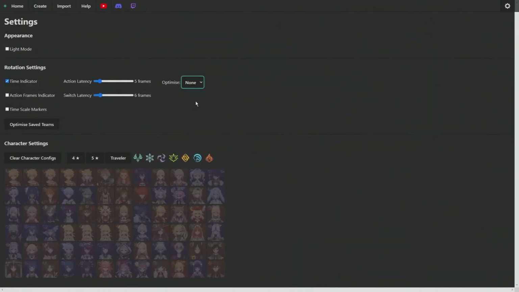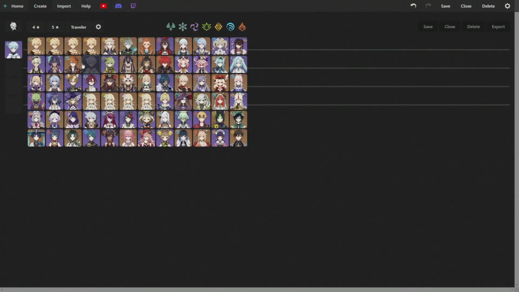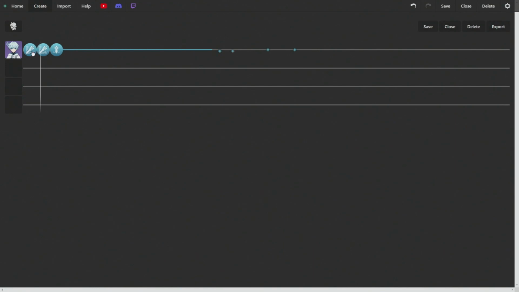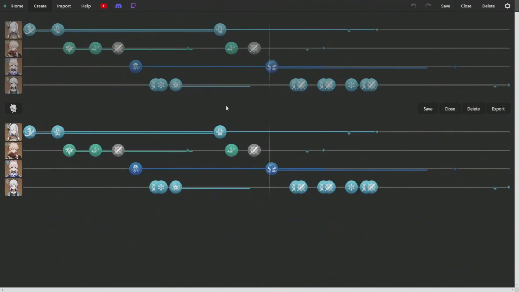Finally, none allows us to disable the optimization algorithm entirely, which lets us freely place actions wherever we want on the timeline, even if those placements would be impossible in-game. This will rarely be very useful, but we decided to include it anyway since it could be useful for communication. For example, if someone notices a mistake we've made in how a character works in the app, they could create a rotation in strict mode, which shows what the app outputs, and then disable optimization so that they can tweak the rotation to show us what results they would expect.